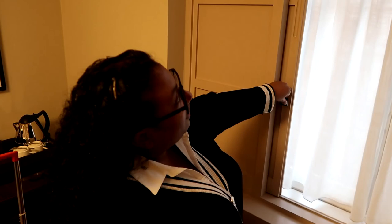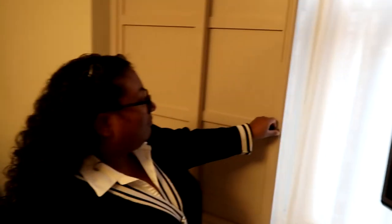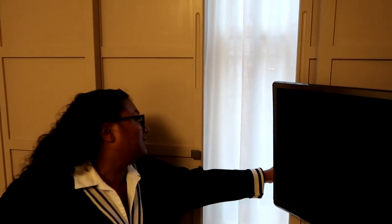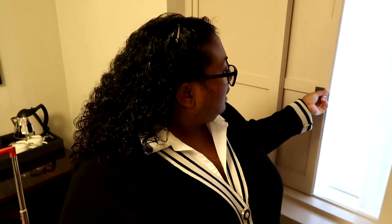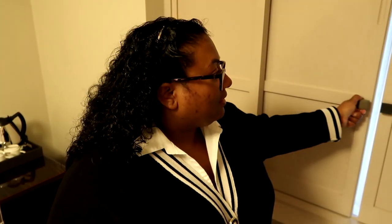I just wanted to show something. I was wondering where the curtains were, because the lights are on, it's going to be super bright. But you have these shutters right here, these sliders. Very neat. That will block out the light. It actually blocks out a bit of the sound as well. Yes, I was going to say, I can't hear any of the traffic noise. Now I can hear it, and then I close it, and I can barely hear it. Can still hear it, but just barely.